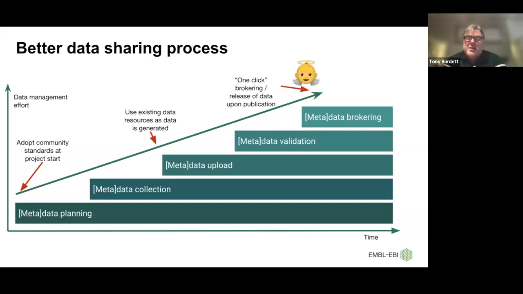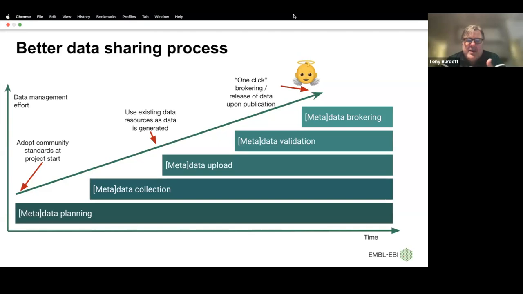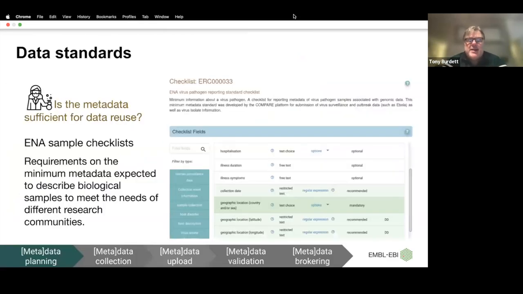And what that means is by the time that you get to the point where you want to release all of your data upon publication, it essentially becomes like a one-click process. All your samples are already there. The data can be brokered and held in private repositories and cross-linked back to the BioSamples records. You just click the buttons to link everything together and release. And this is a much better data sharing process. It makes everyone's life a little bit easier to think about adopting standards into the data management phase of the process earlier on. So this is what we think about how we're trying to use the infrastructure and the data management layer of our layer cake to create a better data sharing process.